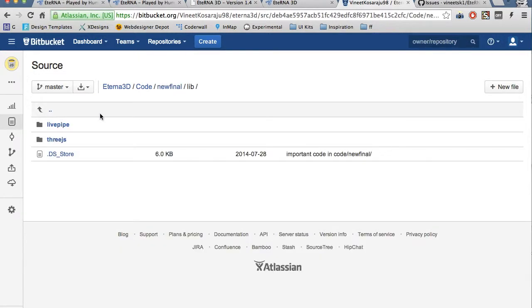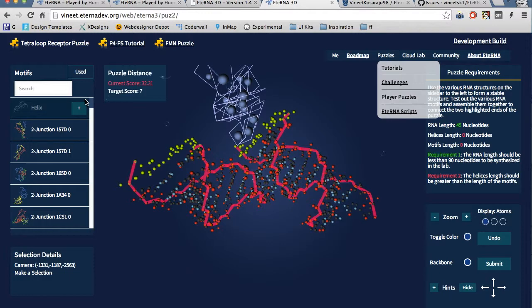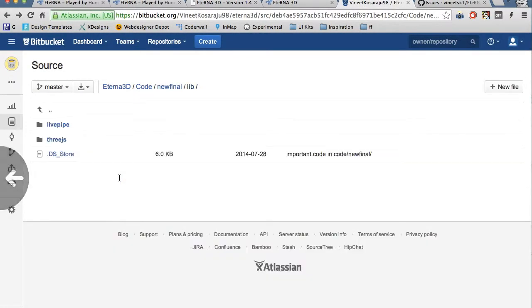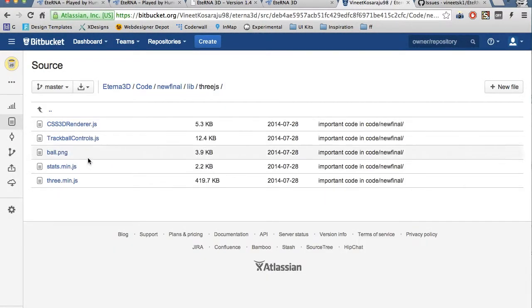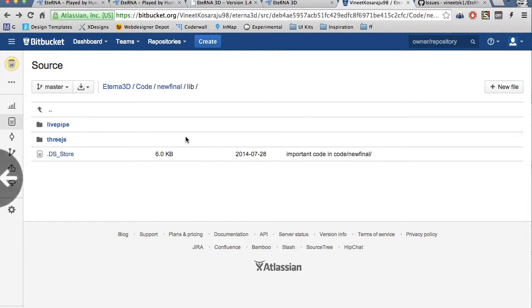Lib contains all of the external libraries, so livepipe.js for hotkeys and this scroll bar, and 3JS for interfacing from WebGL to this 3D display.